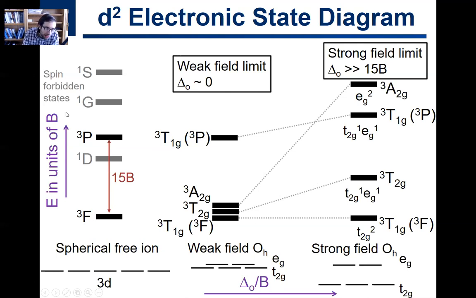And what we're going to do is plot this in terms of energy. These units are going to be in terms of B, the Racah parameter. These energy units are going to be in terms of delta O. I wrote it here, delta O divided by B. What does that mean? That means energy units in terms of delta O, so how many times bigger is delta O than B. Same thing here would be E divided by B, okay? And how many times bigger is E than B? So if you have an E divided by B of 15, that's saying 15B. If you have a delta O divided by B of 10, that's saying energy is 10 times delta O.